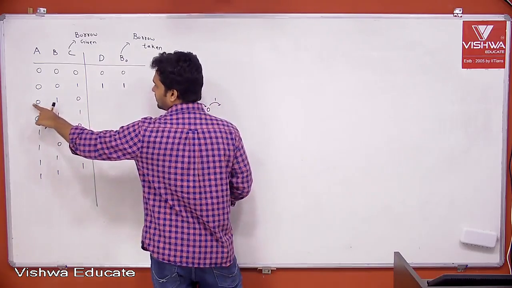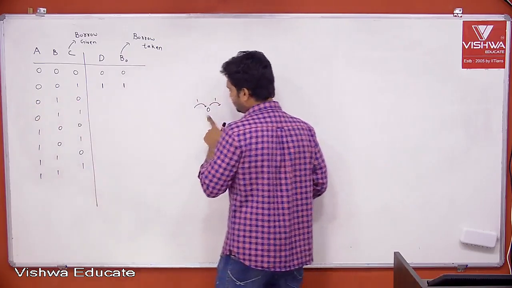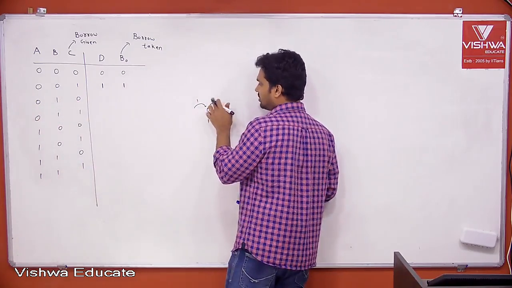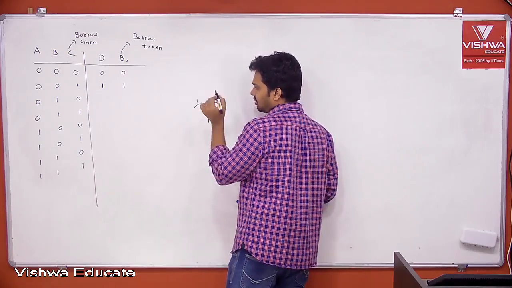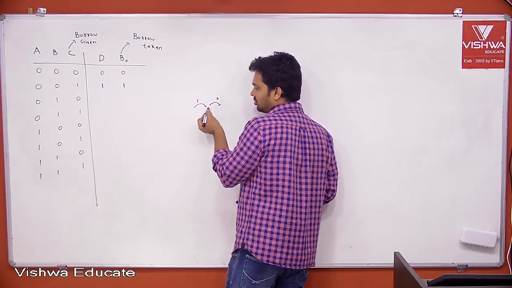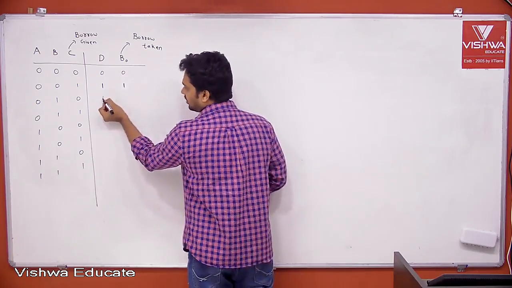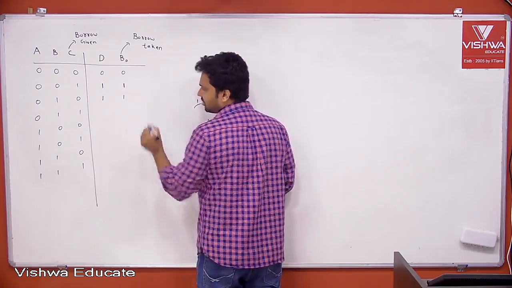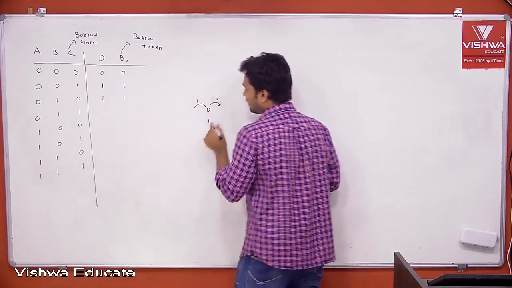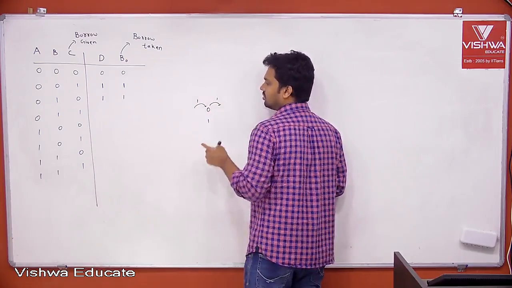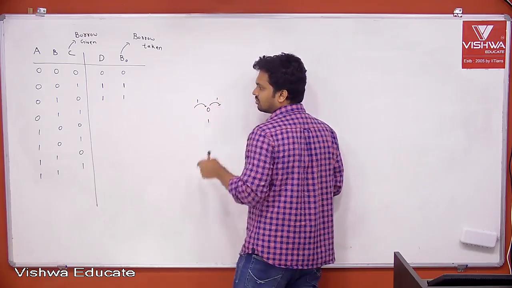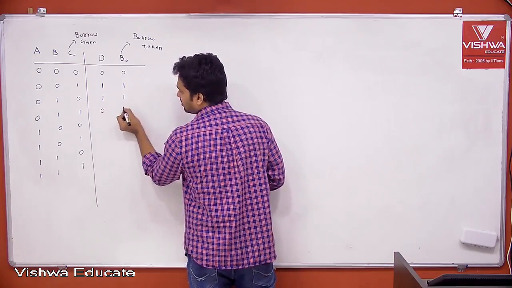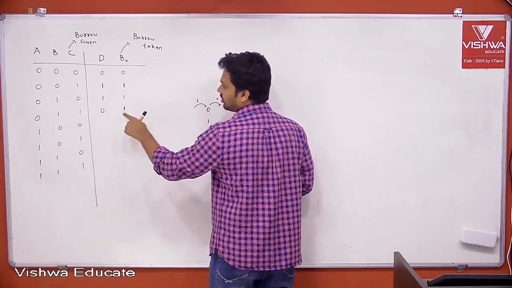Now, lastly, next case. 0 minus 1. Here you are doing 0 minus 1. No borrow is given. But already you know 0 minus 1 means we should take a borrow of 1. It becomes 2. 2 minus 1 is how much? Difference is 1. Borrow we should take 1. Now see here. Same case but you have given borrow of 1. So you should take a borrow. It becomes 2. From 2, 1 is given, 1 left over. 1 minus 1 is 0. So no difference. But we should take borrow of 1.